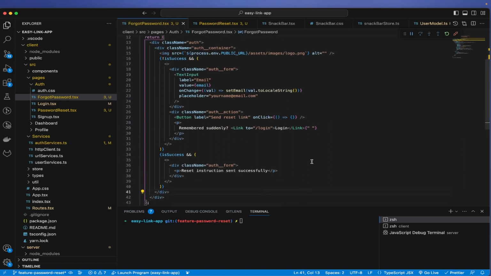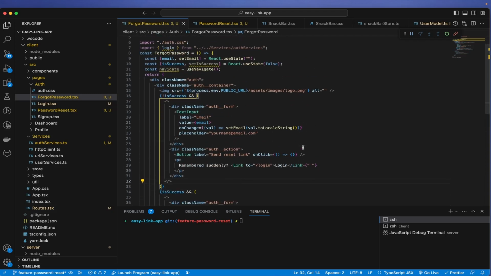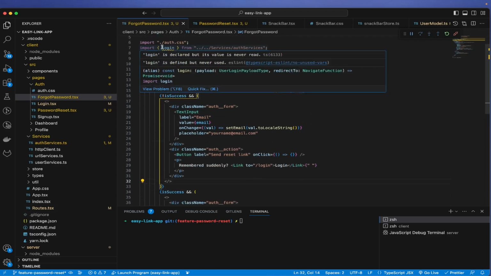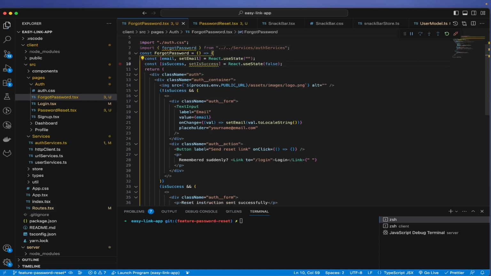That's all I wanted to do. And then here on click, what I would like to do, instead of login, I want to do forgot password. And actually at the moment we don't need this.